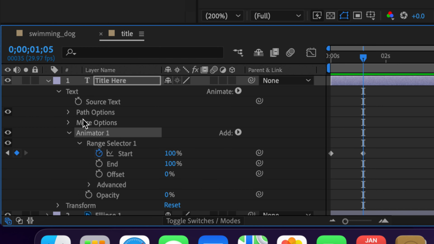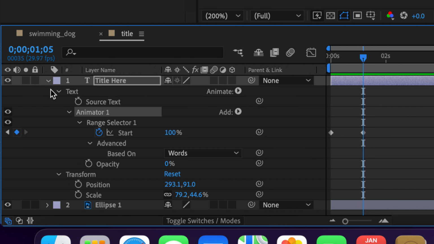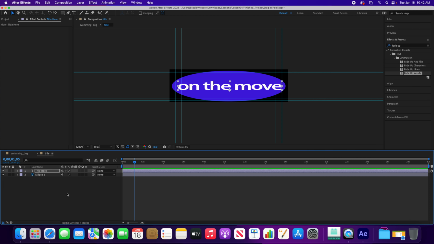So what else can we do with this? Let's close this up. Now what else can we do to this? We're going to add and then take a look at what's happening with the keyframes and even make some simple adjustments to that. So we're going to animate effects using keyframes.